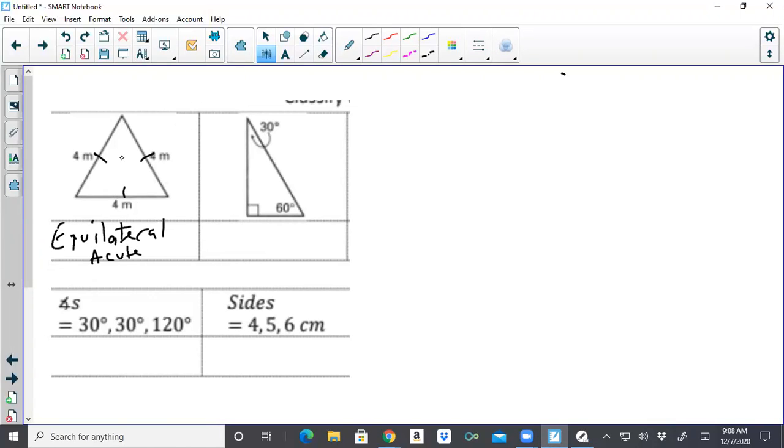I really can't tell much based on the pictures here. I can't really assume, but just for practice, I can say that this is acute, and this is acute, because if I were to hold a sheet of paper up to that picture, I can see that that's not a right angle, all right?